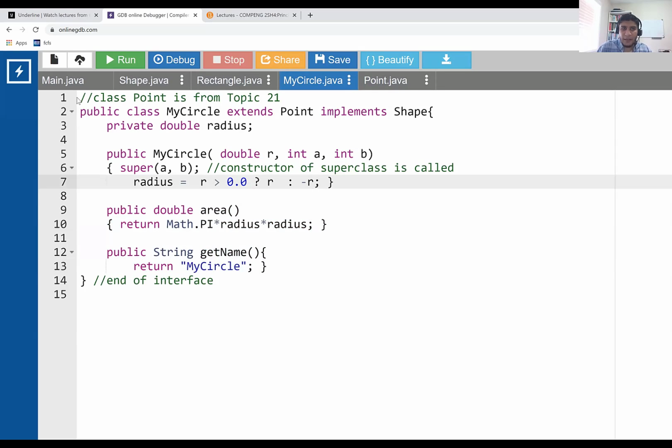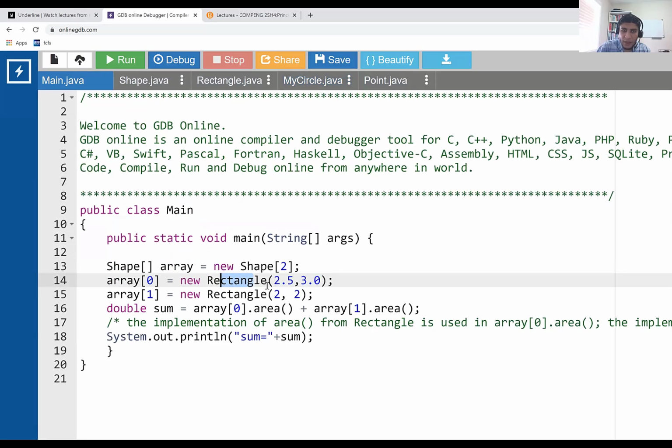So if I do something like this, I go to the main right now to show you also the capability of this abstract data type. One thing can be, I can leave this to be a rectangle or make it myCircle. In this case, I need to send 3 points, the radius and x and y. And in rectangle, I'm sending only 2 points. So here, I'm defining a 2-element array. The first one is going to be myCircle. The second one is going to be rectangle. And then I'm adding their areas.